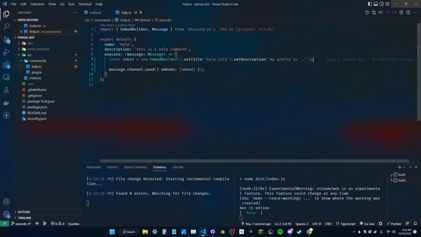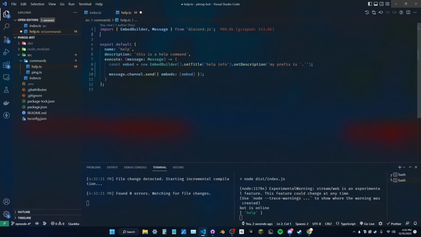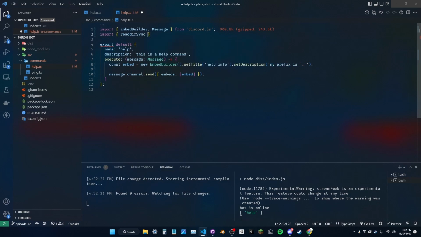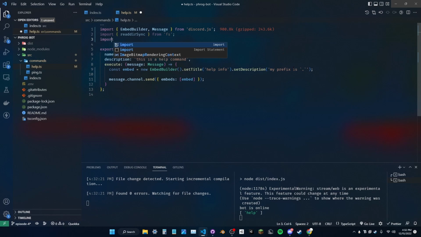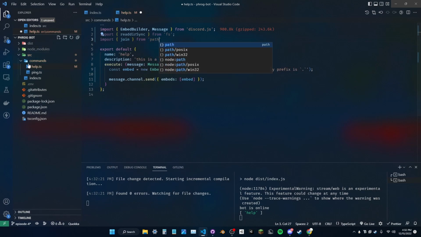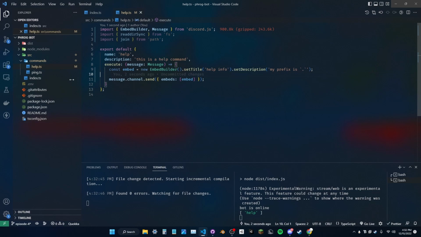Instead, we're going to import readdirSync from fs, and we're also going to import join from path. This is because we're going to sort out all the files in this commands folder, so whenever we add a new command, it'll automatically be added to this.